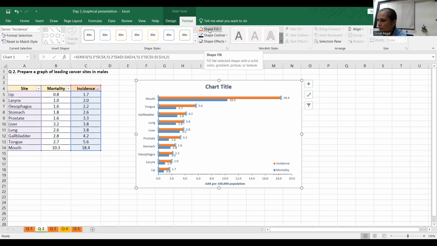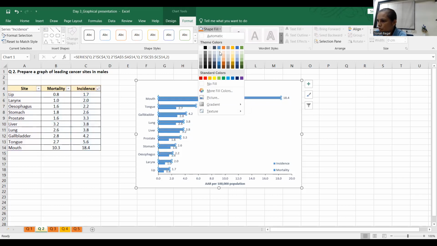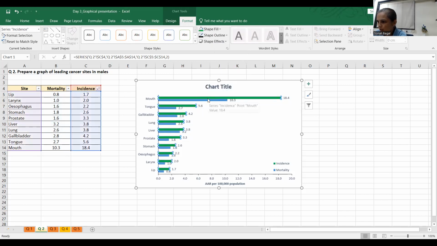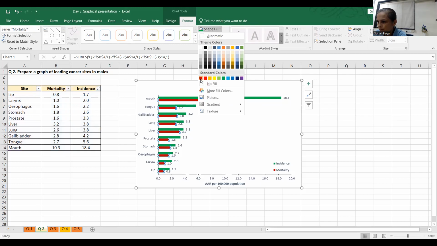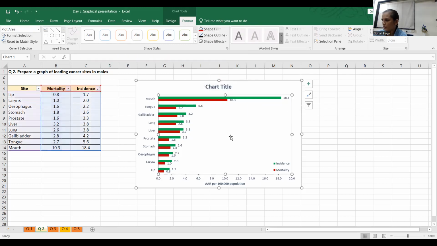Here is the shape fill option. Here you can change the color. If I want to mention green color for incidence and red color for mortality, so in this way you can change the colors also. Here I will change the title.